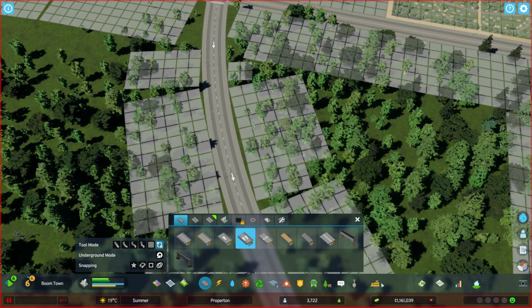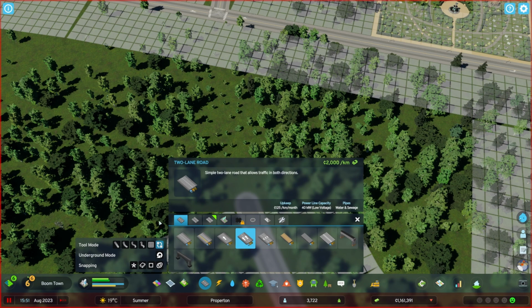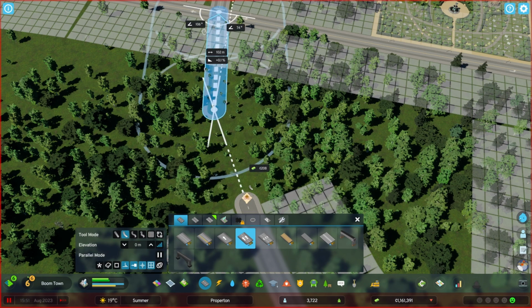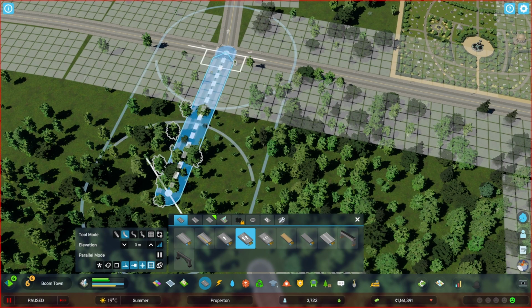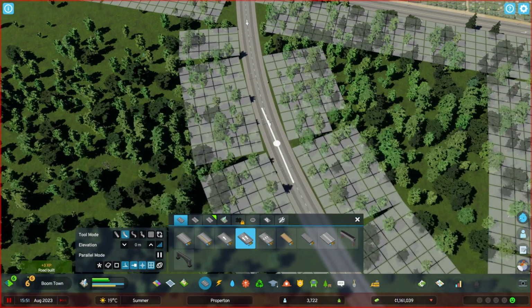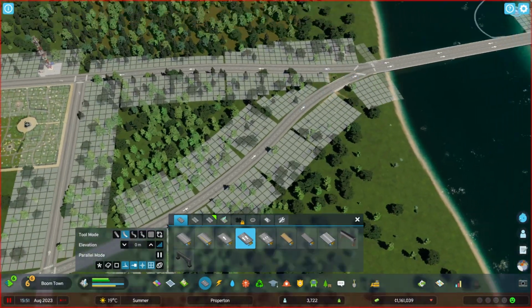And then what we can actually do maybe is just delete this part of the road, come back into our simple curve, and we'll just snap into the guideline here. Like so. There we go. Now that road looks nice, all cleaned up. It's nice and connected in here.